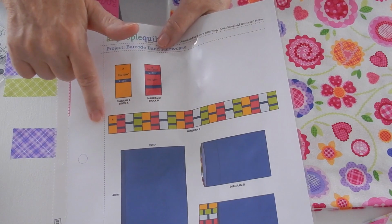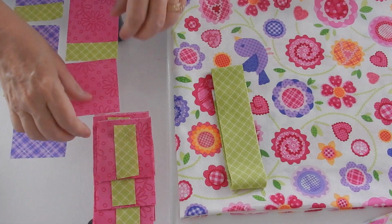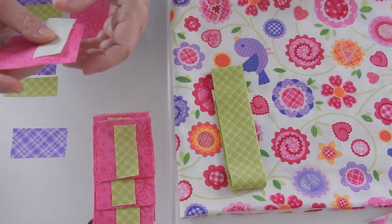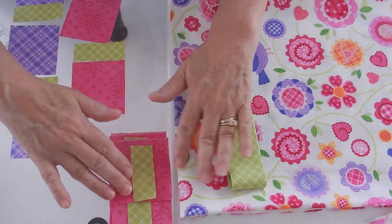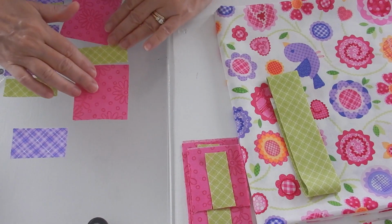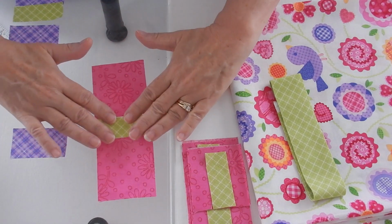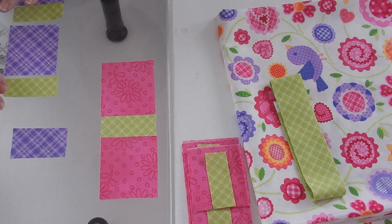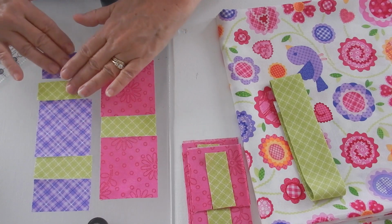So I'm going to start putting all of these together, and like I said, this makes the cuff, which is right here, and I'm going to put all of the instructions out on my website so that you can get it. So I'm going to do my chain piecing, and these are my 2 blocks. So I'm going to attach one right after the other. Let me get these out of the way so that you can see better. So here is block 1, okay, and here is block 2.